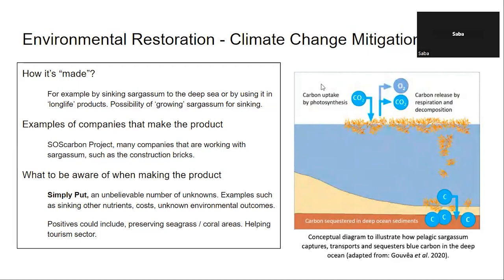Seemed like they were focusing on using sargassum for other things. And then I started thinking, what are some other examples of companies that are making the product? And I think a lot of the things we're talking about today, but especially the construction bricks that we've talked about a few times, because one thing that was mentioned in the video is it has to last a long time in order to sink the carbon, and something like construction bricks would be the one item I can really think of that would sink that in there for a long time, because they should be durable. They should be heavy duty. And in theory, you want to build a house that stands.